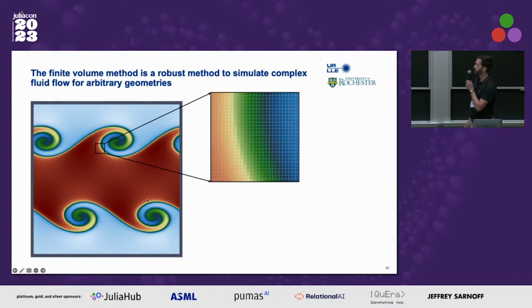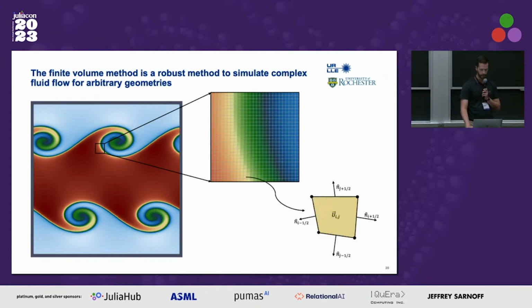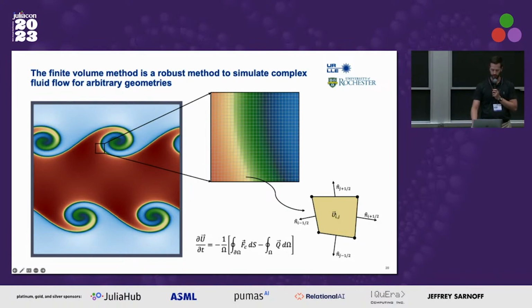But the main point is if we zoom in, we see that it's defined on a grid. And we zoom in even more, and we have a quadrilateral of arbitrary size. So in the finite volume method, this is a quadrilateral, you have normal vectors that define the edges, and you store your state at the cell center. When you do this for an unsteady problem, you want to see how this state in the cell center changes versus time. You need to know the fluxes of material across the edges, and you need to know if there are any source terms defined in the middle.